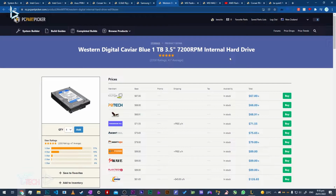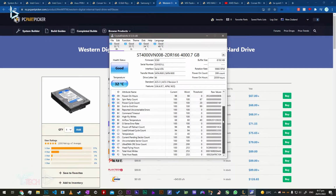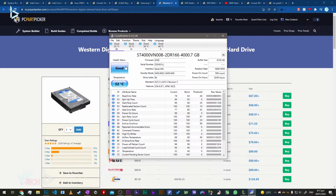Do also make sure you ask for some benchmarkings, such as the ones from CrystalDiskMark Info. Now you can see here it's able to check the drives for the SMART data, and you can see all the thresholds here. Make sure you ask this. If they probably don't know, maybe negotiate down on the price, but a lot of people do know about the software, so it's great to ask them about what you can see here. It will give you an indication if the health status is good.